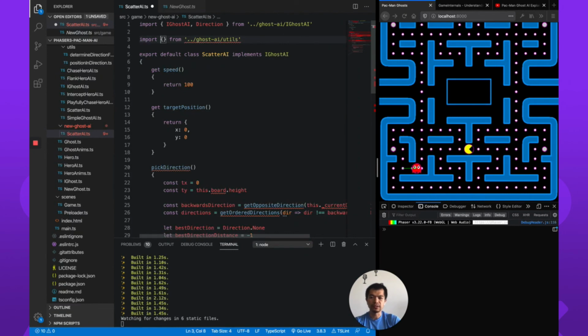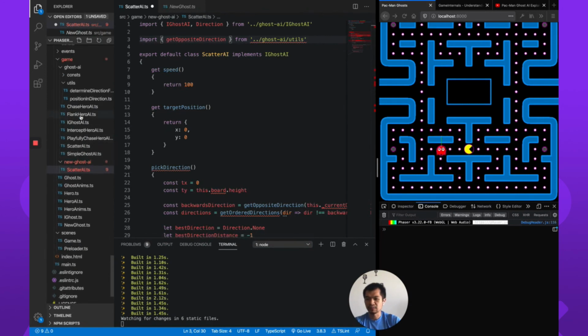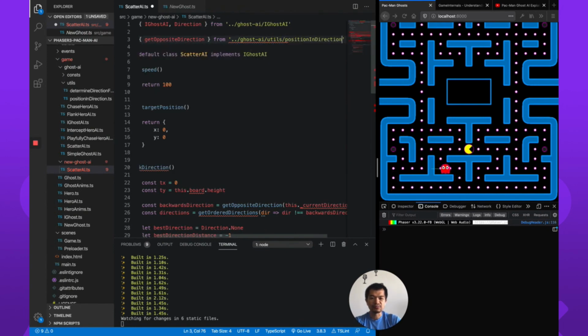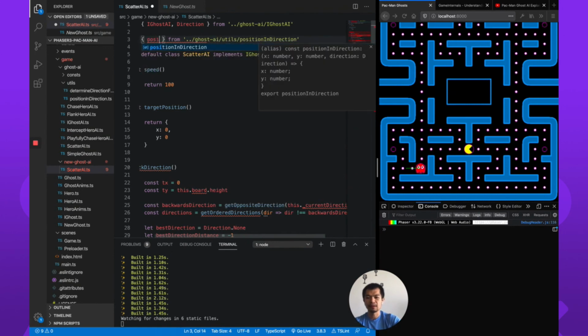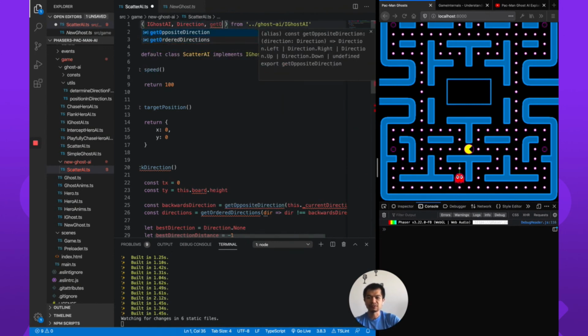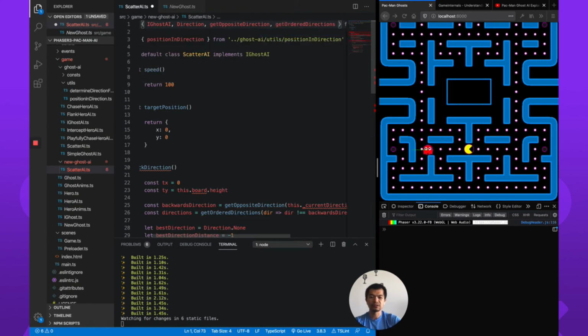This is where the get opposite direction is. Find module. So where are we? New ghost AI, up one, ghost AI slash utils. Oh, this is position in direction. Position in direction, and then get opposite direction is over here, and then get ordered directions is over here.